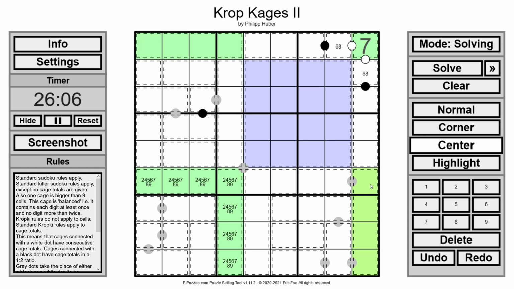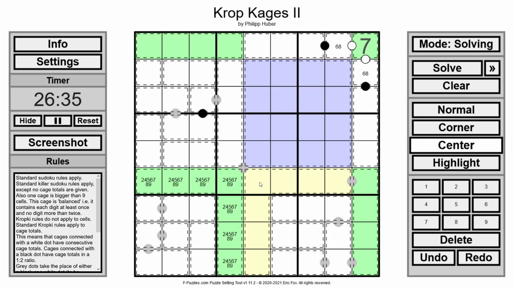And what are the options now? If this is a 14 cage, this would have to be a 28. And if this is a 20 cage, this would have to be a 40. So looking at this, you might think, yeah, both of these are possible. If we use 1 through 7, then this would be a 28 cage. If we leave out 2 digits that sum to 5, then we have a 40 cage.